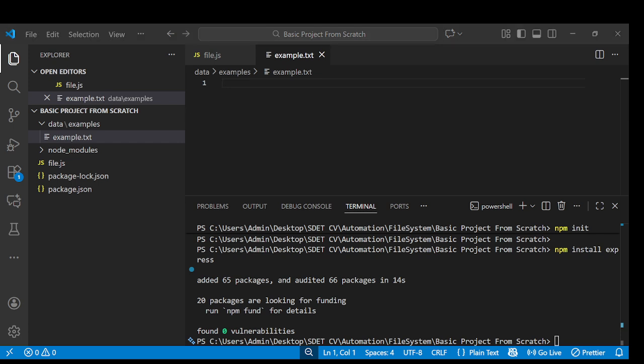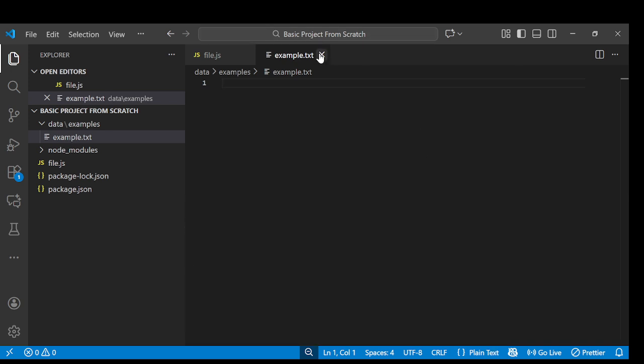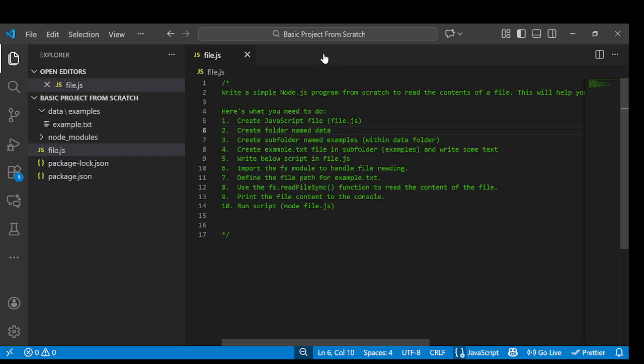And now what we need to do, let's write any message like hello world. Any text you can write, save it, and now close this file.